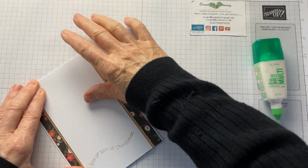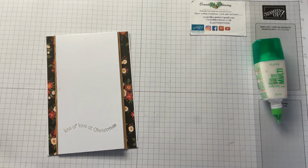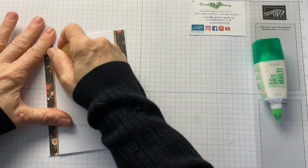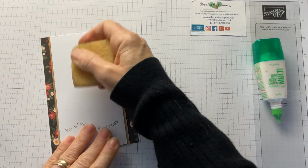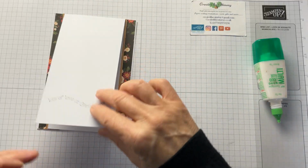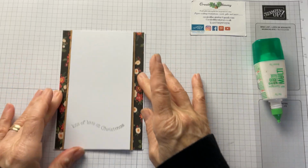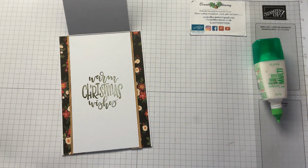There. Okay. Shall I say it? Ta-da! Got loads of glue everywhere. Let's get that glue off because otherwise it's going to ruin the card. There you go. Let's open it up and see. It's looking lovely. Nobody will know. Only us. Okay, so that's where I've done the double layer. Leave it out if it's stressing you out, even just watching me.